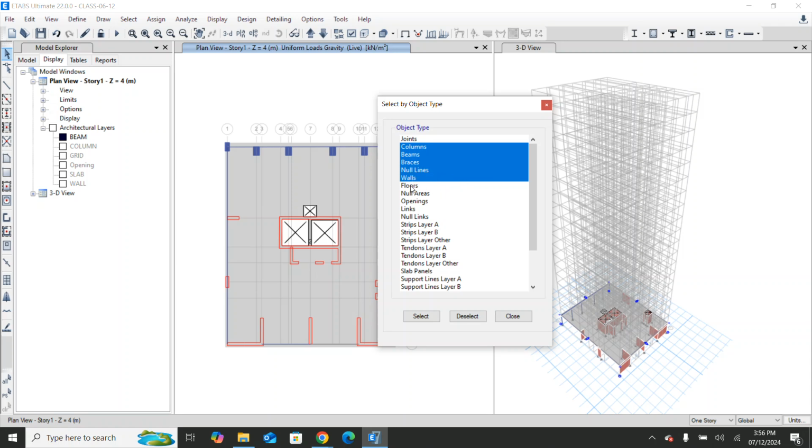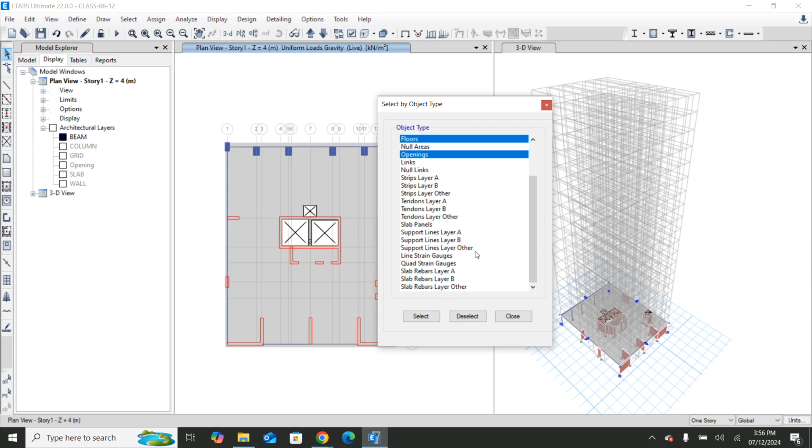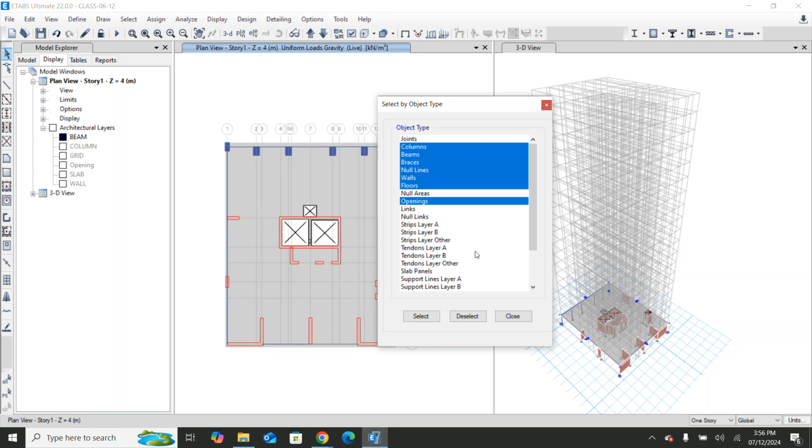Walls we need, floors we need, then what else? Openings we need. That's it, right? Nothing else. Wall, line, that's it. Is the slab there? The floor is there. Okay, then we click select here. So everything is selected now. Then I click close.